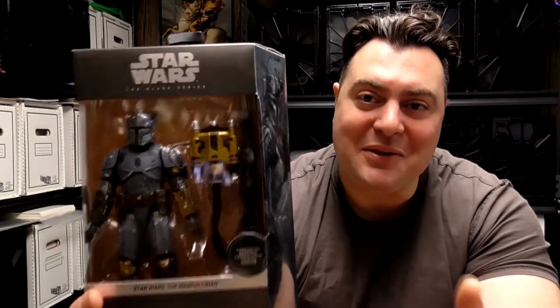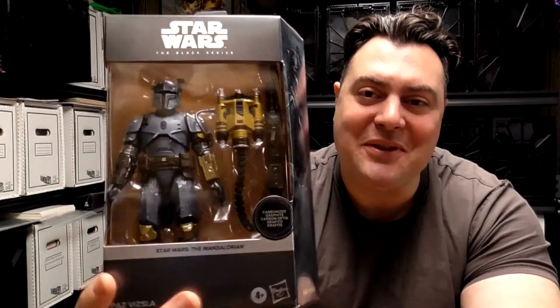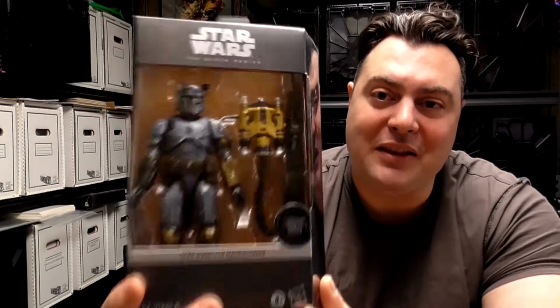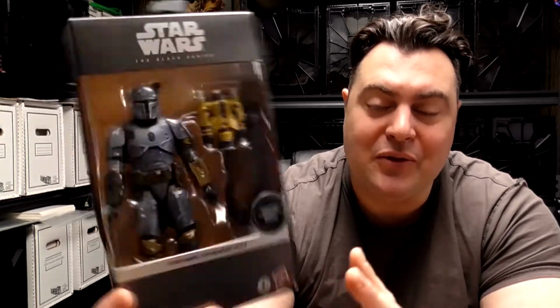It seemed to be one of the better looking Star Wars Black Series figures that you would find on the Target shelves at any given time. Took it to the register, saw the price. I was like, whoa, $37 for this action figure. And you don't really get much in the way of accessories. You get the figure and his backpack with the minigun. So my initial impression is you're really paying for this carbonized graphite gimmick.